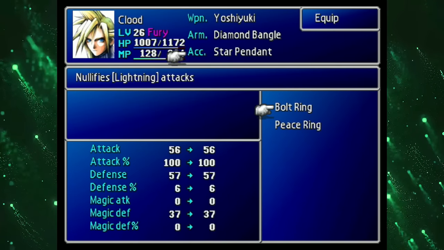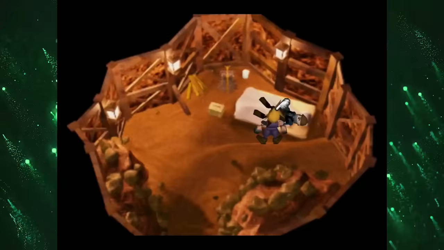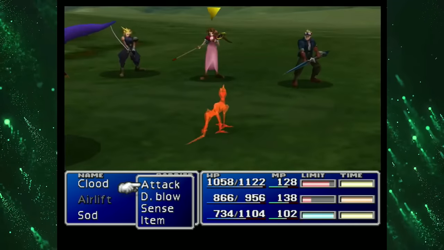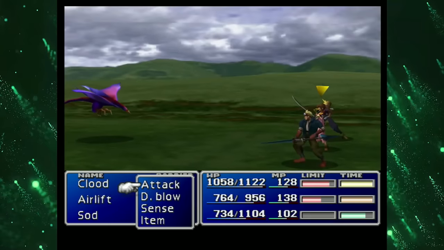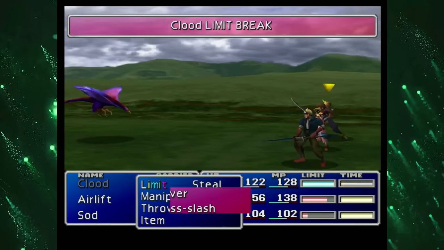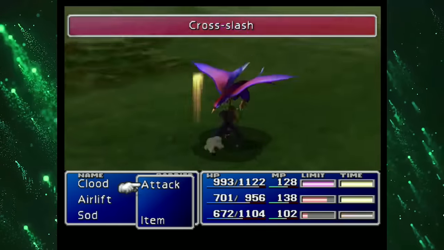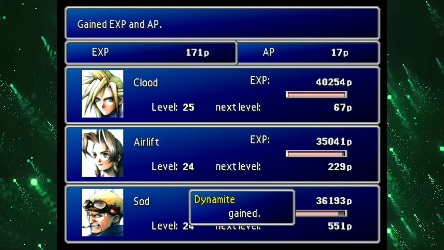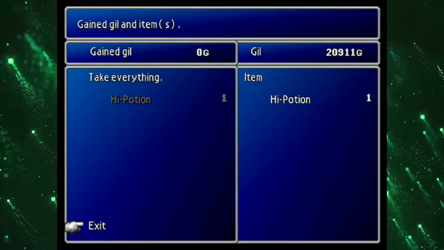reward we would have been able to get is an item that unlocks Aeris level 4 limit. And as we mentioned, Airlift can never learn any limits beyond level 1 in this run. The Bolt Ring is only available as a reward after we have access to the tiny Bronco, so we couldn't have got the Bolt Ring before the Lost Number or the Materia Keeper bosses. It was also during these 3 battles that we learned Sod's second level 1 limit, Dynamite.